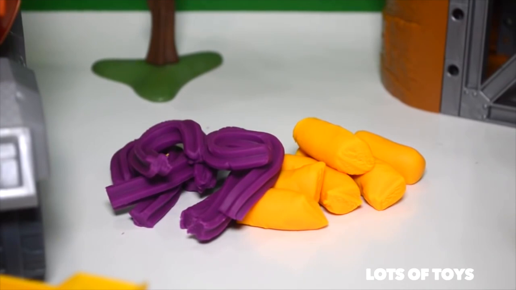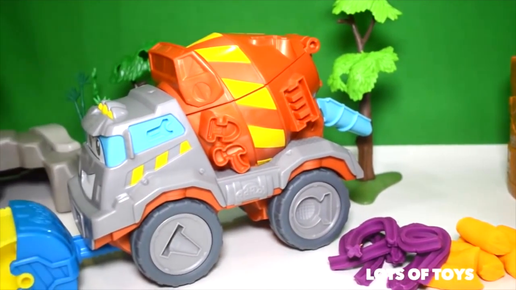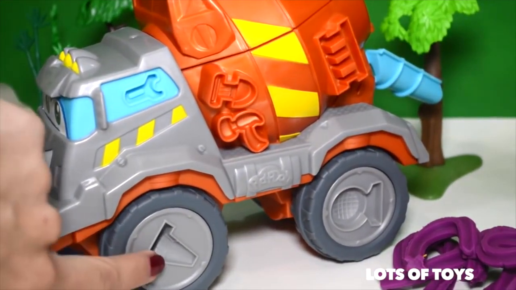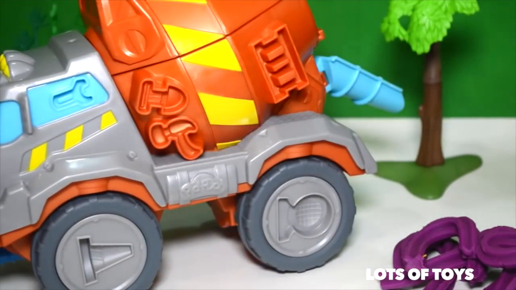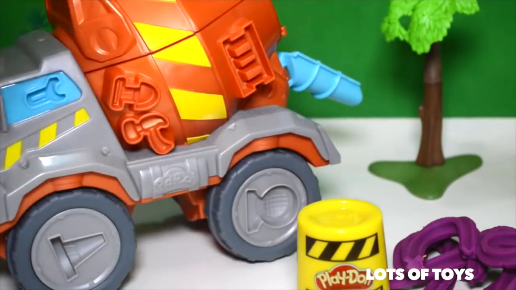Look at all the construction materials we've made so far. We have a bunch more things to make. Max, the cement truck, has really fun features. Check out his tires. They're actually molds, so they serve double duty. You can make a cone out of them, and also one of these hazard lights that you can use on top of a Play-Doh can. Yeah, you can turn the Play-Doh cans upside down, make a mold of the hazard light, and put it on top. So let's do that.